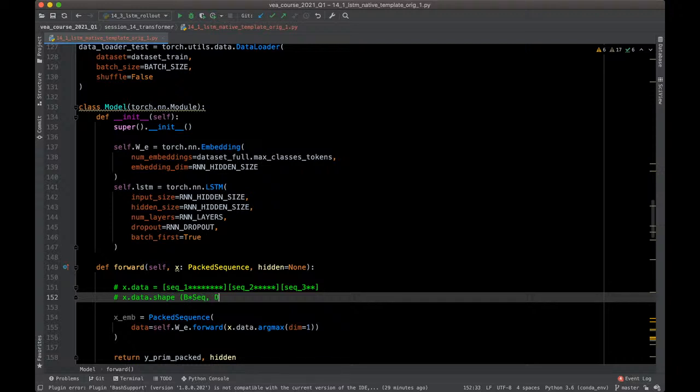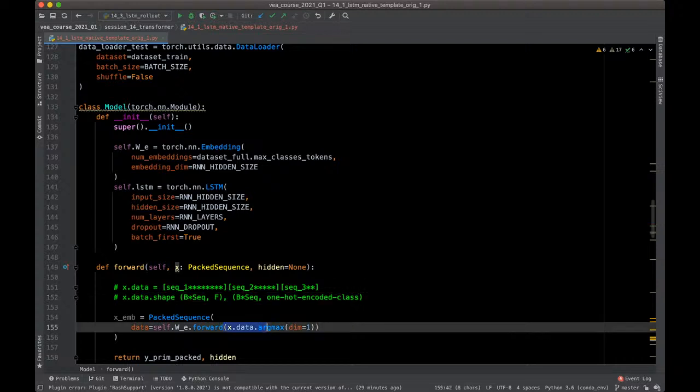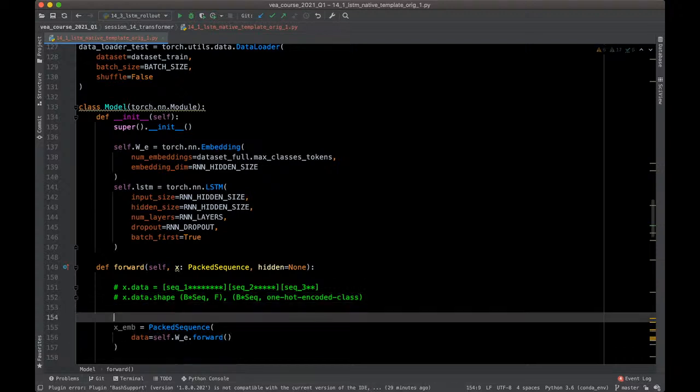And what I mean by that is that features are one-hot encoded vectors, one for each class of words. And then with the argmax, I'm converting that to indexes. So maybe I should even write it in a separate line so it's clearer. So x indexes. So this is what it is.